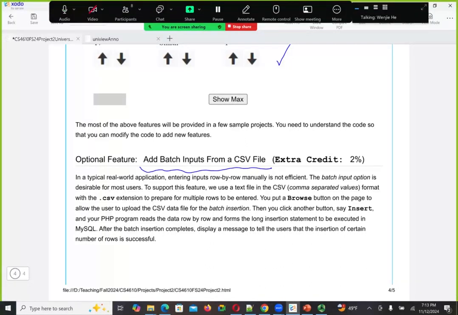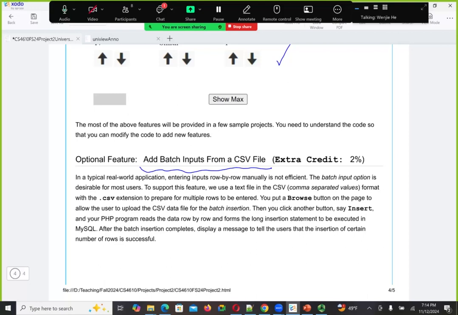I explain the batch insertion. The data comes from a text file, a CSV file, comma separated values. Because in real world applications, this method is used a lot. Think about if sometimes people prepare a relatively large number of rows of data.